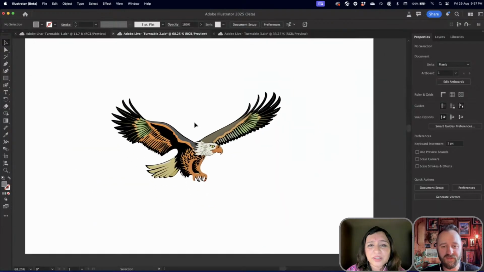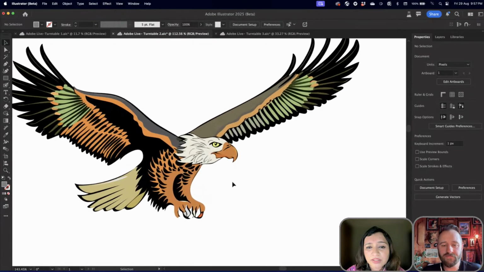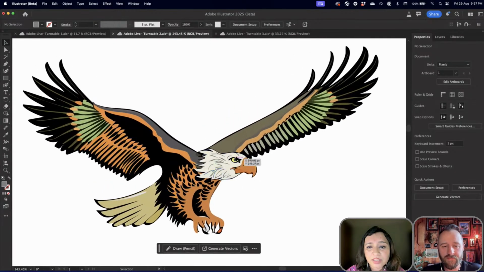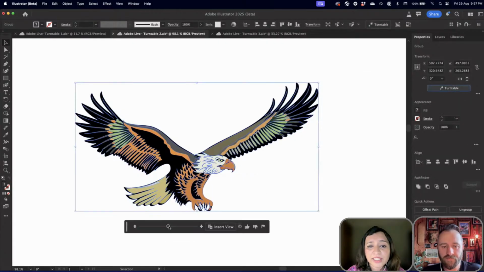I've also tested it on other things where the details are a little different. They're finer, like you can see here, the kind of shapes and the detail that I'm working with is different from the previous asset that I had used. Here I've already used Turntable, so I can easily show you. But like I said, it's only one way Turntable works. It's not regenerating again and again. So if you've used Turntable once, when you click on Turntable the views will be restored for you here.